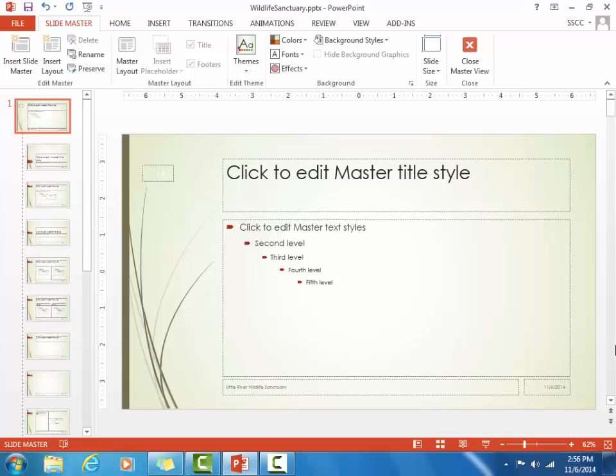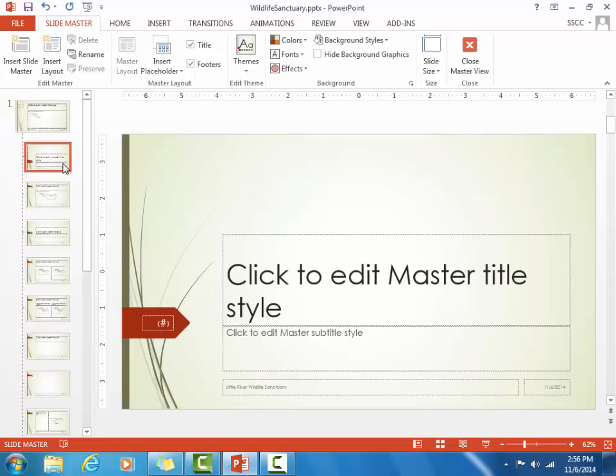Alright, in the Slides tab, point to the selected layout thumbnail, the one with the orange border. The screen tip identifies it as the title.